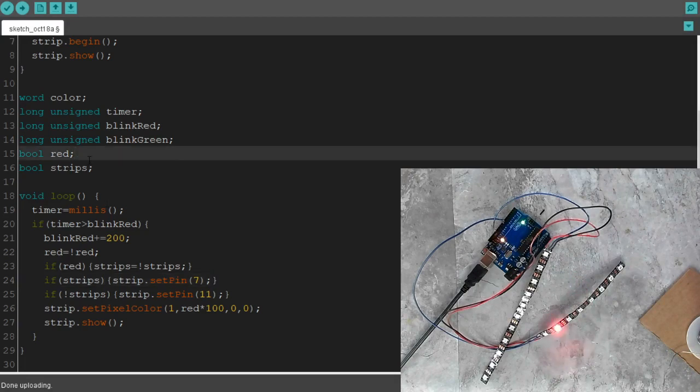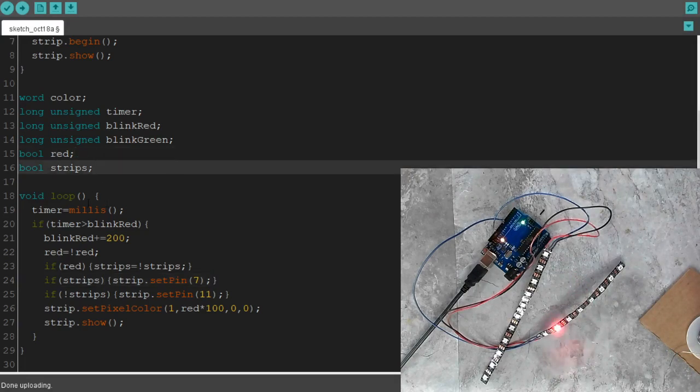Red equals 0, strips equals 0, right? Once timer exceeds the blink red, it increments blink red up to 100 milliseconds. Red now equals not red, so red equals 1, right? So if red equals 1, strips now equals 1, okay? Keep that in mind. Red equals 1, strips equals 1.